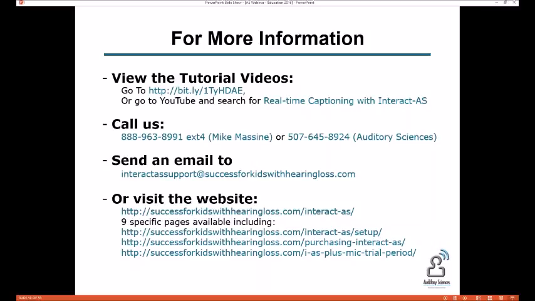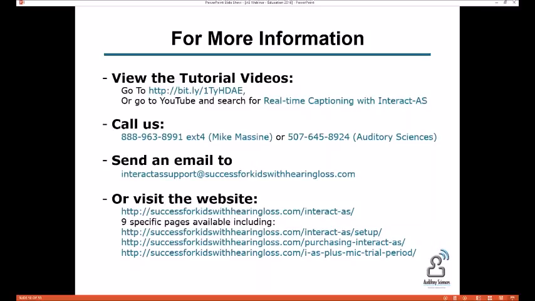You do not need internet access in order to use Interact AS. And again, by far, that's the most common situation in Canada and the United States, where the student has that laptop or desktop at their desk. In that configuration, you do not need any internet access whatsoever. The software is running locally right on that student's device.